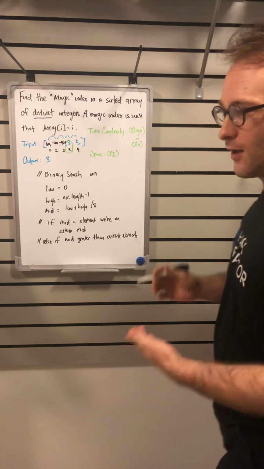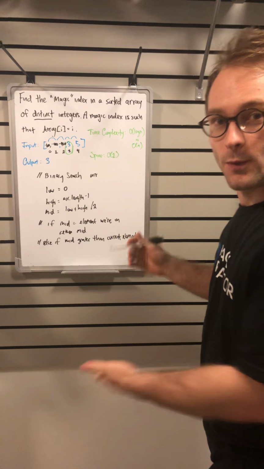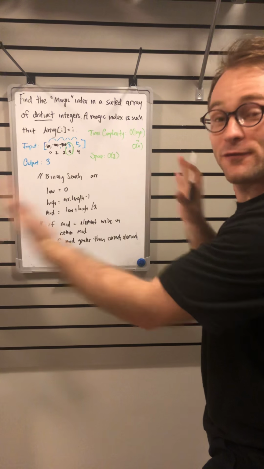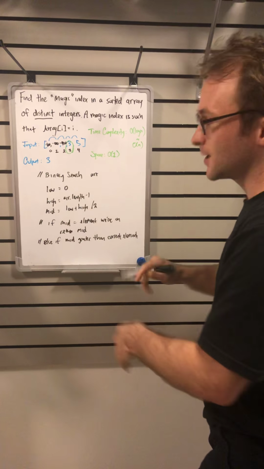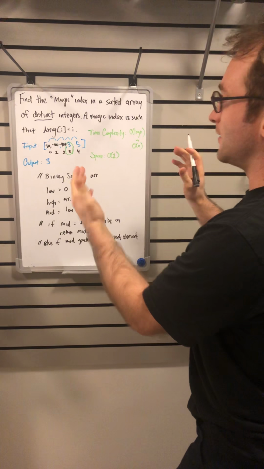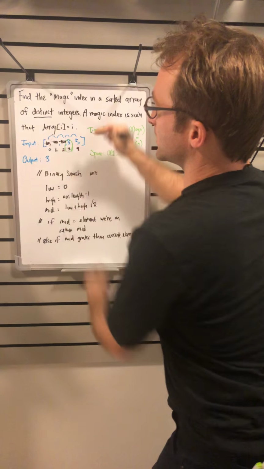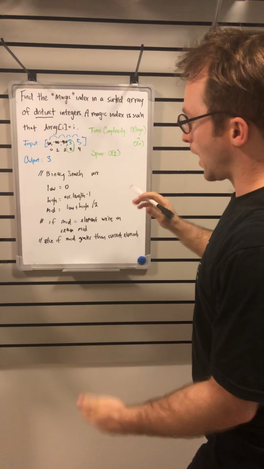And that's what we're going to tell our low to do. We want to redefine the range. That's the thing about binary search. We're redefining the range of our search. In this case, we want to redefine our range to be this upper half. So how do we do that?